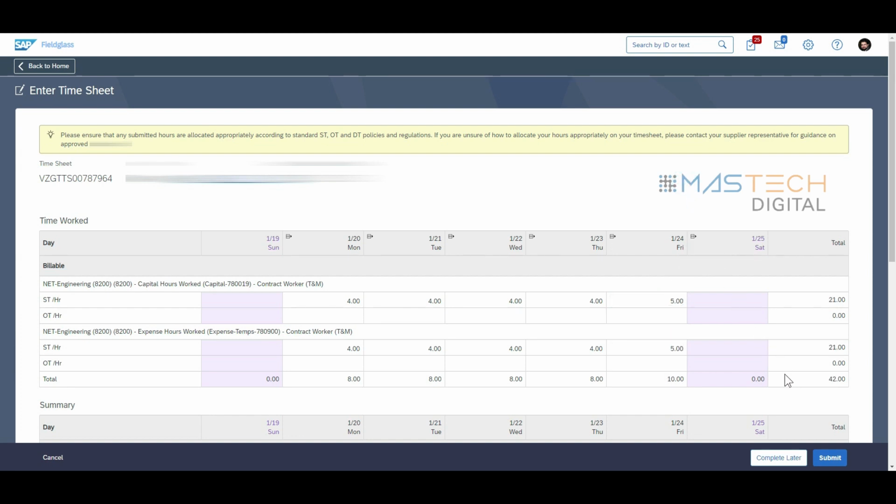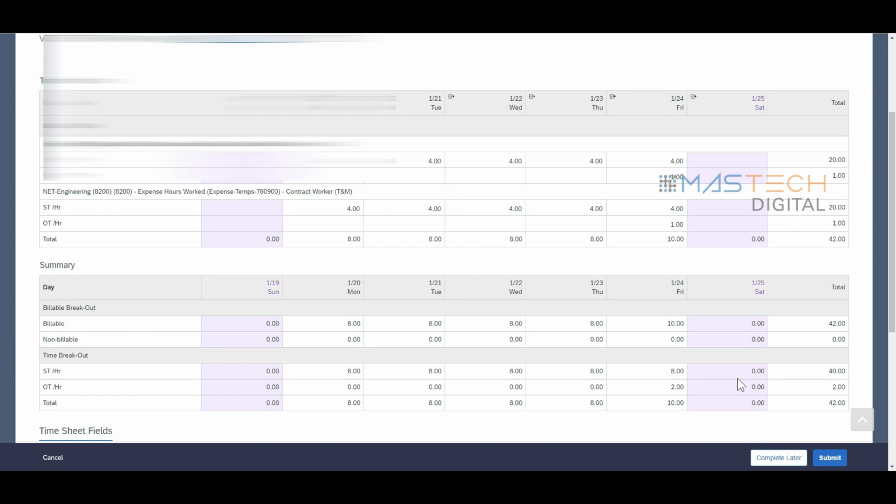But I would like to draw your attention over here that you need to enter your overtime and straight time hours correctly. Allocate anything that goes above 40 for most of the states, except California, as overtime. So the correct entry over here would be 4 hours as straight time and 1 hour each of overtime on both the projects. So when we are done with this, we would see that this is now a correct entry wherein we have a total of 40 hours of straight time and 2 hours of overtime. So all we have to do after that is scroll down below and it would tell us the same. And that should be it. Go ahead, submit the timesheet, and we are done.